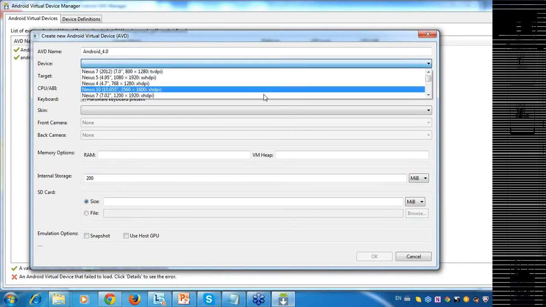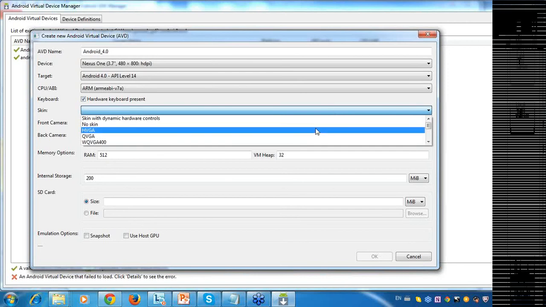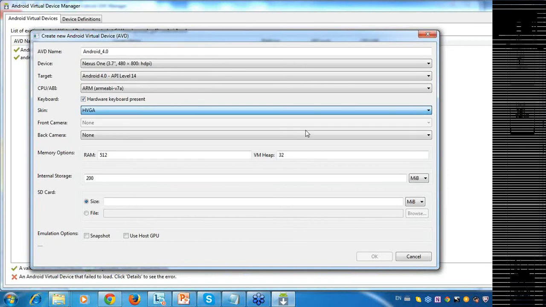Whichever device you are planning to create, I am planning to create so and so device. Select the device. Then CPU, whichever you want. These specifications we will clearly mention in the strategy. While preparing our strategy, we will write down all the devices which we are going to test. Now skin. What is the skin? Which kind of skin are you looking for? HVGA, that is Half-size Video Graphics Array. Half, quarter, wide. Which one do you want?